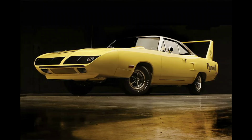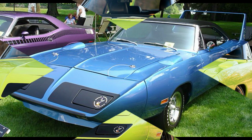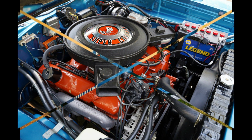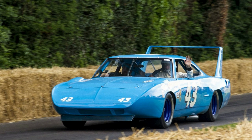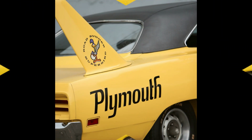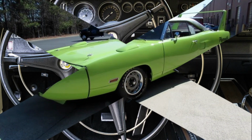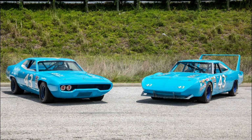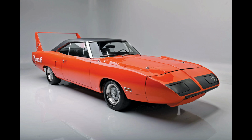Plymouth Roadrunner Superbird. Without doubt the most eye-catching car on our list, thanks to its massive rear spoiler that looks like a carrying handle for a giant, the Superbird also featured a futuristic droop snoot nose. A highly modified version of the successful Roadrunner, the Superbird was designed for racing and fitted with a 7-liter V8. As well as its startling looks, the car was famed for its horn tone, which copied the sound from the Looney Tunes cartoon Roadrunner character, which was also featured as a decal on the vehicle. Only 135 were made with the 7-liter Hemi engine, which has seen prices soar to between $100,000 and $200,000 today.